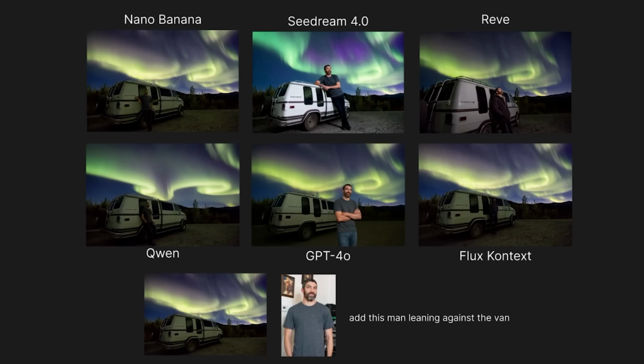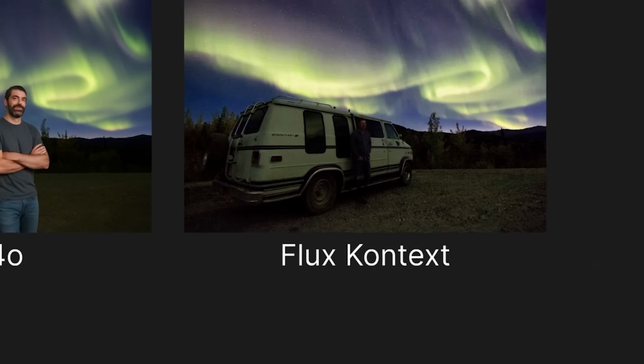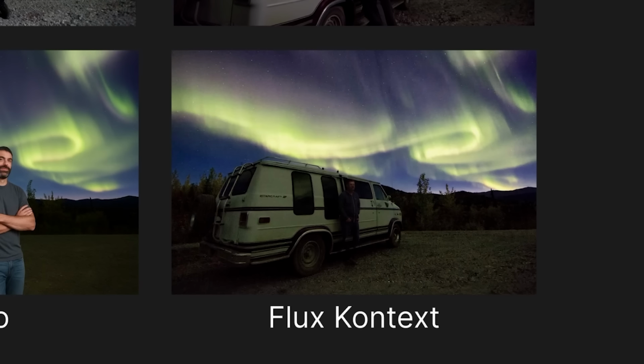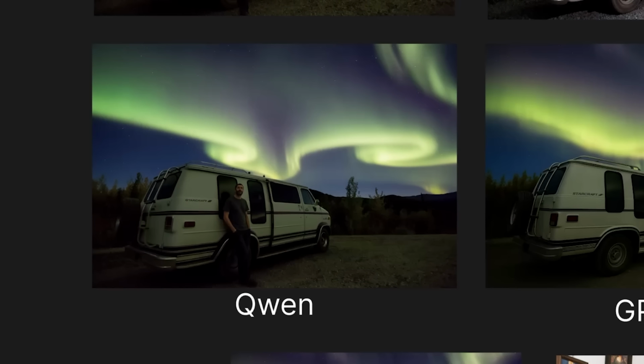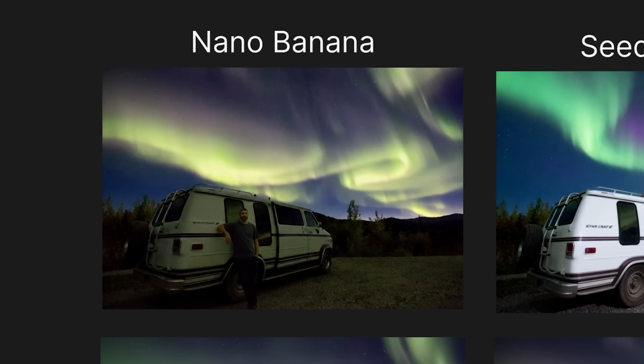I mentioned a second ago that adding an image for the models to work from helps with Seedream and Reve, where the base generator isn't as good sometimes. So here's an example of that. For the fails really quick, we got a completely warped face with Kontext. Just terrible in ChatGPT. Qwen's not bad, it's just not very detailed in the face. The same with Nano Banana, except this is a little better.